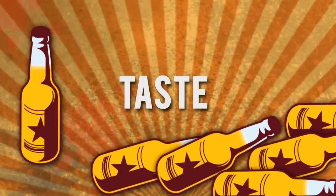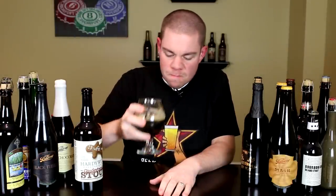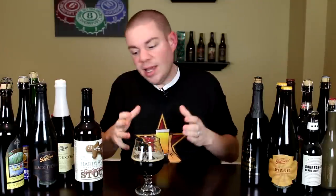Tasting the Gingerbread Stout — cheers. Wow. Right at the front of the tongue you're immediately hit with that ginger, a little bit of spiciness like a nutmeg-cinnamon type of spiciness. In the middle of the mouth, lots of sweetness but not cloyingly so. Definitely getting that spicy ginger characteristic, a little bit of that honey sweetness, milk chocolate, and a slight coffee-dark chocolate bitterness in there as well.